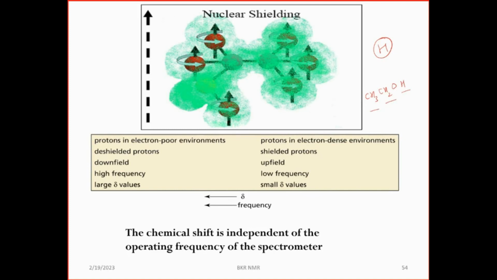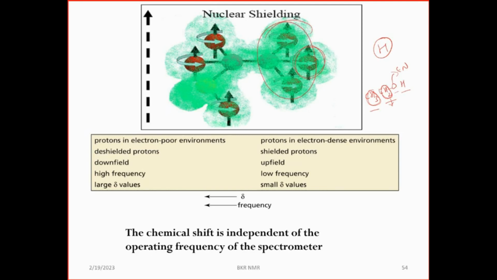Why do they have different chemical environments? Because of the oxygen. So these hydrogens will be more de-shielded compared to those hydrogens. Why are these more de-shielded? Because they are directly attached to the electron withdrawing oxygen. The oxygen is electronegative, so the directly attached hydrogens will be more de-shielded. So that is what they have pictured here. Okay. So when I compare, the CH3 hydrogens are more shielded.